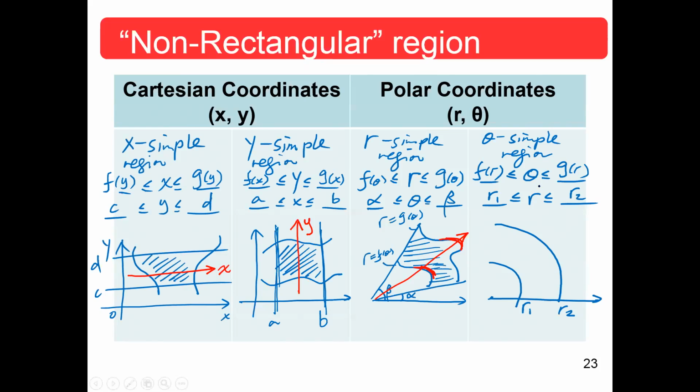Yep. And then we should look at the theta, which is for angle. If angle equals a constant, then it's going to be a straight line, but this time angle will be bounded by a function. So in general, I'm just drawing a curve. This will be theta equals f of r. And secondly, I have theta equals g of r. And this will be the region bounded in between.